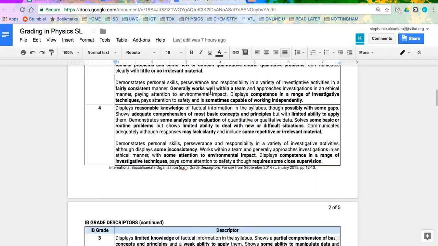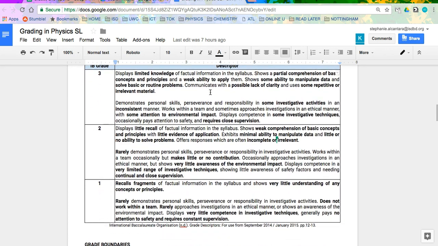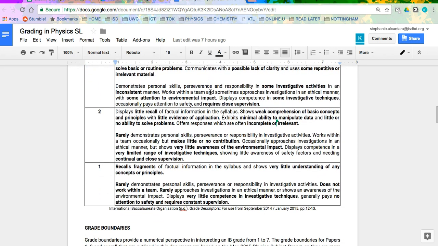For example, I have a student who I just gave a 2 for on the previous assessment. So I'm just going to pick out the sentences related to investigations from the IB grade of 2 and put that into ManageBac.